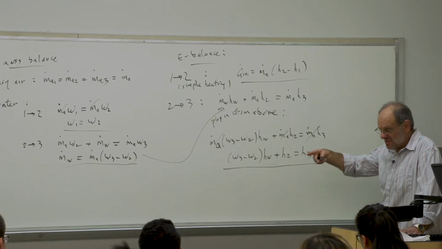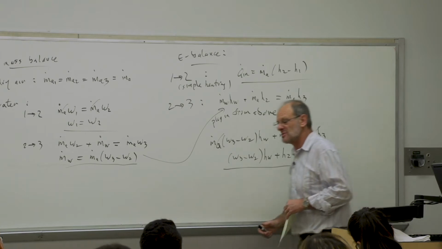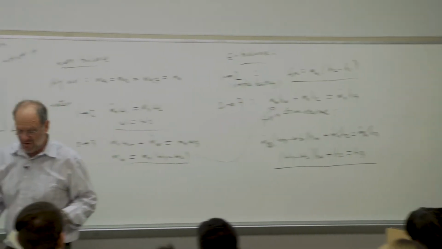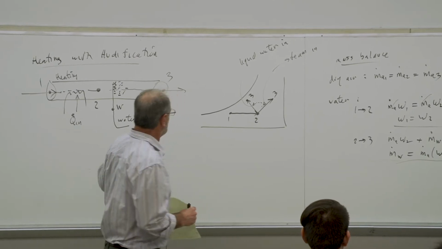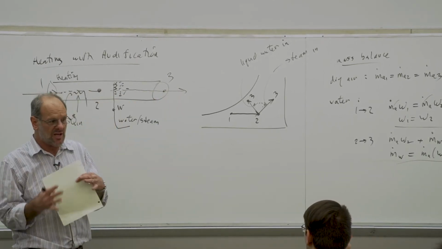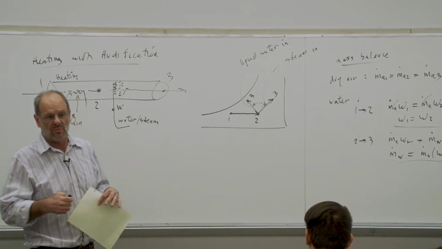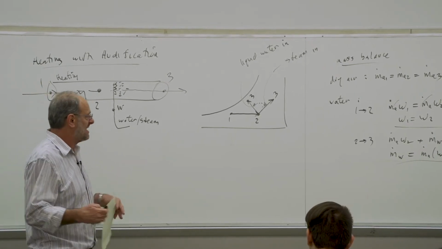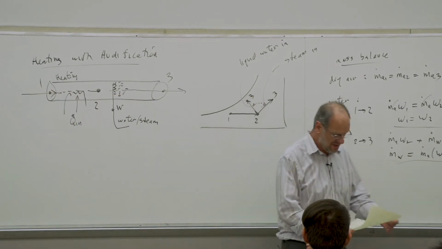So this is something that is clearly confusing. It's confusing to everybody at first. Just keep looking at it long enough and you'll figure it out. But basically all these enthalpy terms, 1, 2, and 3, are enthalpy of the mixture, the air-water vapor mixture, call it the atmospheric air if you want, but per pound or per kilogram of the dry air. That's just how the data is presented to us.